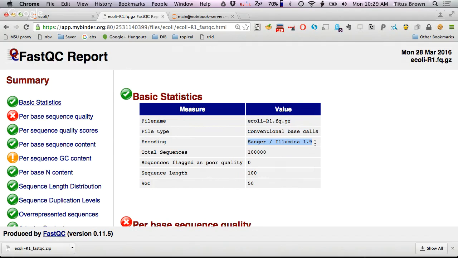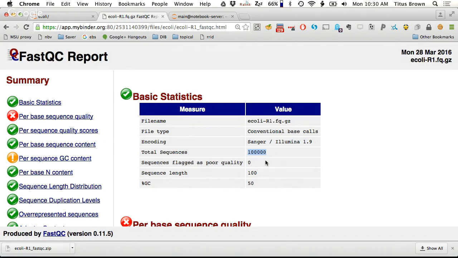This is not so useful right now, but there are commands that you might potentially need down the road where you need to know that it's in a particular format. Sanger Illumina 1.9 is, I believe, the most recent format. Is that right, Lisa? Yeah. 1.8 is when they changed things, between before 1.8 and after 1.8, I think.